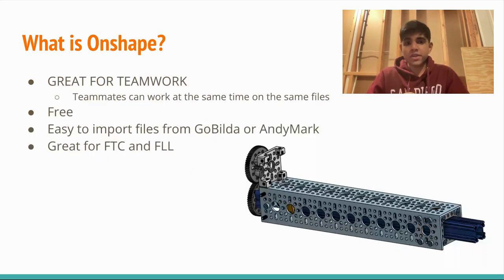Why are we talking about only Onshape? Great question. Well, Onshape is great for teamwork. Multiple people in your team can work on a file at the same time. Additionally, Onshape is free, and unlike other software, you don't have to pay. Additionally, it's very easy to import files from GoBuilda or AndyMark, two very important sources for files that you'll need for FTC. And like I said, it'll be really good for FTC and FLL.